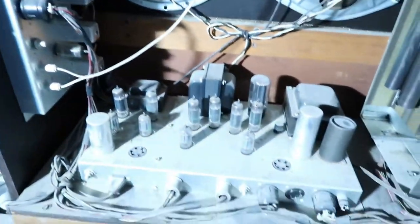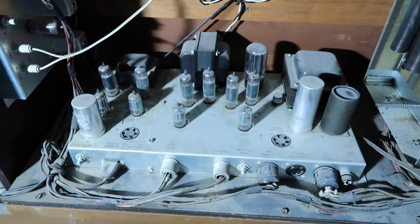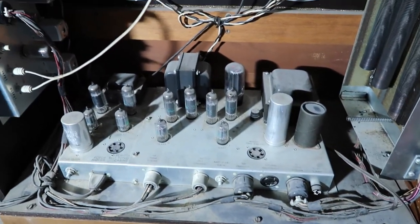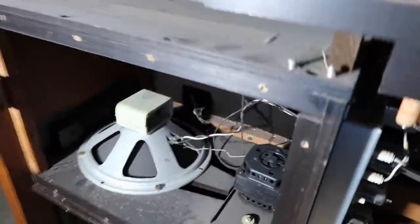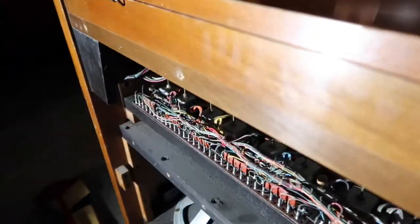Hearing hum come out of the Leslie speaker. Usually hum in a tube amplifier means the capacitors have gone bad. And since this appears to have the original capacitors, when we look at the amplifier, the first thing we're going to do is think about changing the capacitors. And we're also getting a little crackling over here. But I should have enough.